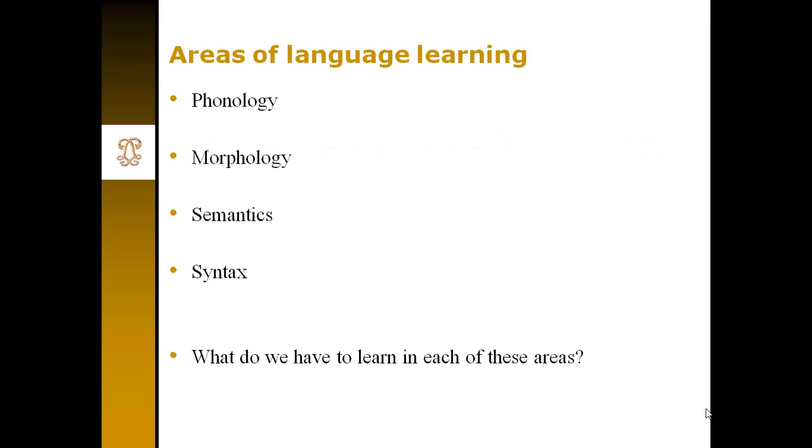I want to start off by going through the four major areas of language learning, the kinds of things that we have to learn in order to make use of language, and get a sense of what's involved and how the notion of a critical or a sensitive period might vary depending on what type of language learning we're talking about.